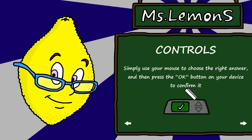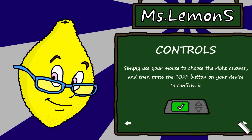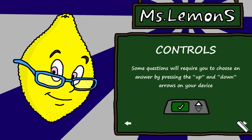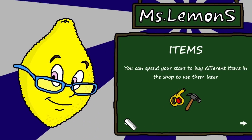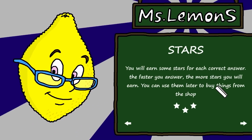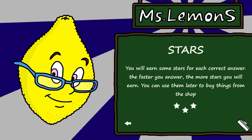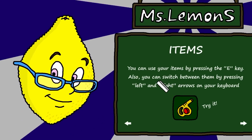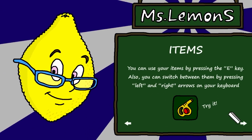Simply use your mouse to choose the right answer and then press the OK button on your device to confirm it. Yeah, that's easy enough. Okay, yeah. See, I wish I knew this before, the whole arrow thing. Is there anything else? Oh, wait, what'd that say? Okay, this thing is super hard to use. You'll earn stars for each correct answer. The faster you answer, the more stars you will earn. You can use them later to buy things from the shop. Okay, you can spend your stars. Okay, so I think you can use them by pressing E key. Also, you can switch between them by pressing left and right arrows on your keyboard.